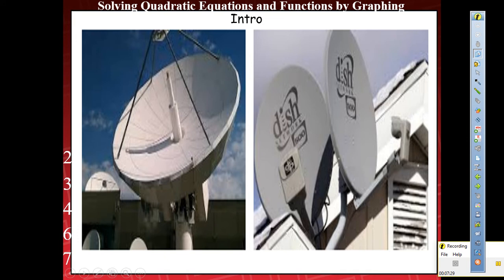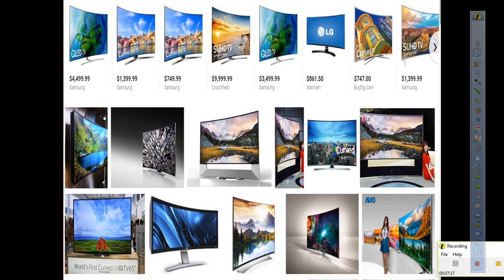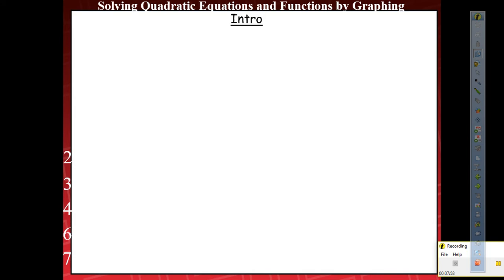They're starting to bring it into televisions because they figured, well, if it works in theaters and it works in amphitheaters and it works in antennas, I'm pretty sure it should work with TV. So they're curving the TV because they can get the image a little bit faster into their vision, and guess what? It becomes more vivid and more lively. That's why they're showing those kind of TVs. And what's involved? Quadratic equations. Now, let me show you where it's also used.